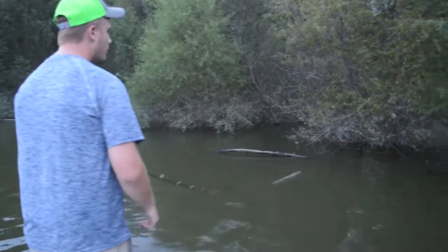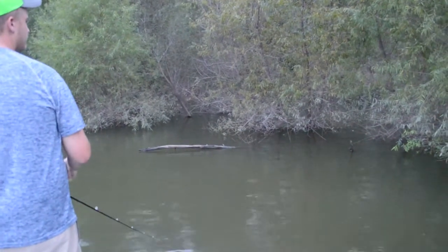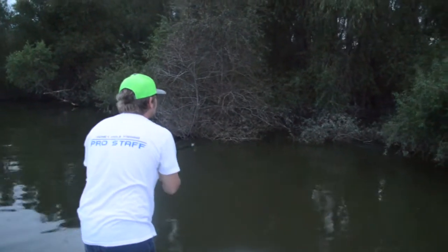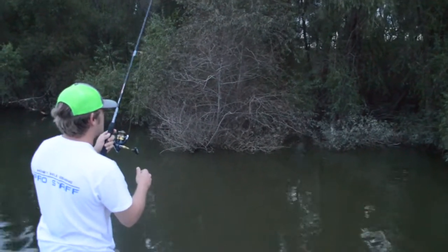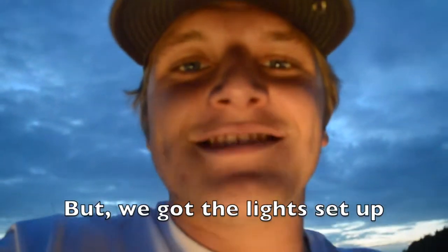Alright, so what we're doing right now, we're fishing some brush and stuff while we wait for it to get dark. Trying to pull some last minute daytime bass out of here. Thinking about throwing a topwater, but I'm not totally sure yet. Let's see what we can pull out. I doubt you can hear me, but we got the lights set up.